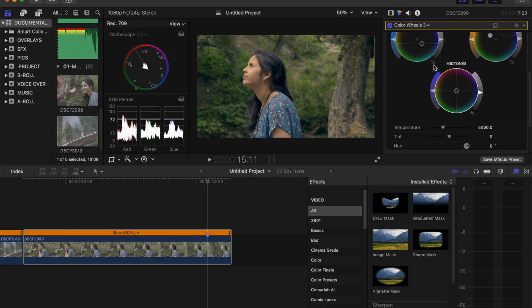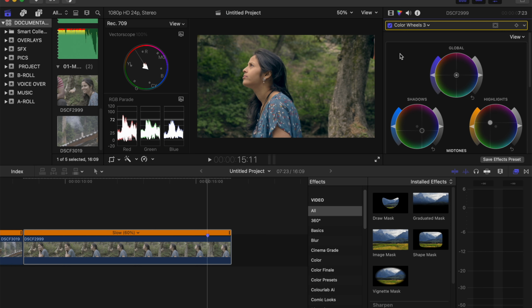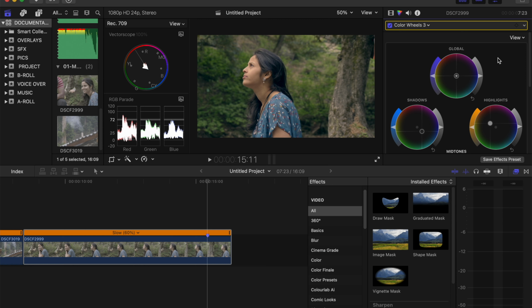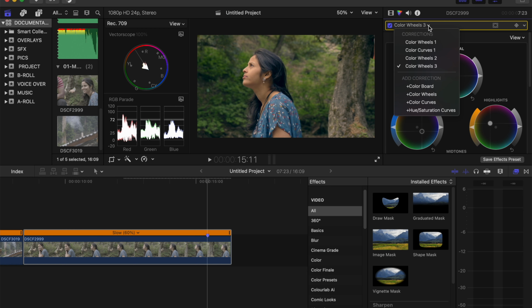And here also, if you want to add a little bit of contrast, you can do that. And if you want to add a little bit of saturation, we can try and see how this looks. I think this is okay, just a little bit of saturation in the color wheel 3. Actually here you can add n number of these factors like color boards and color wheels.